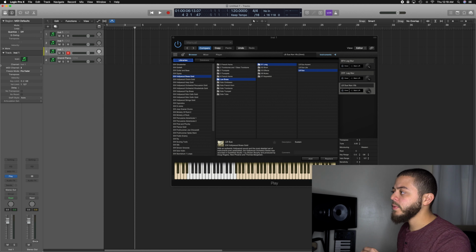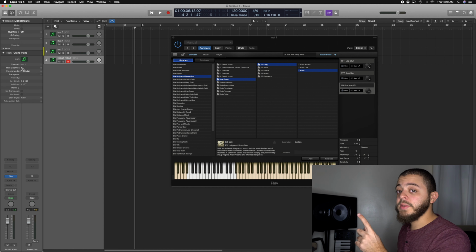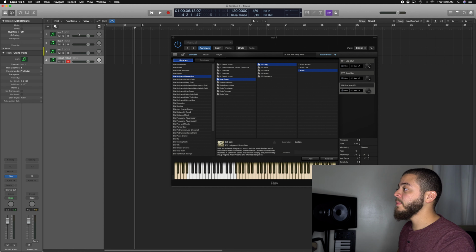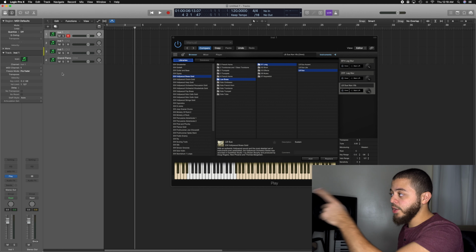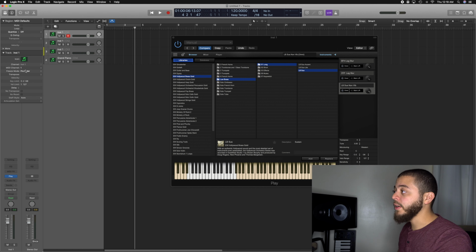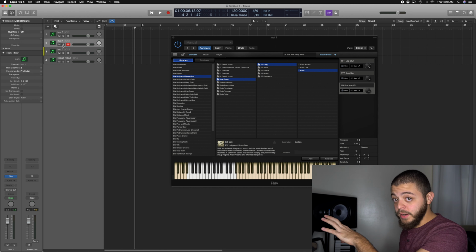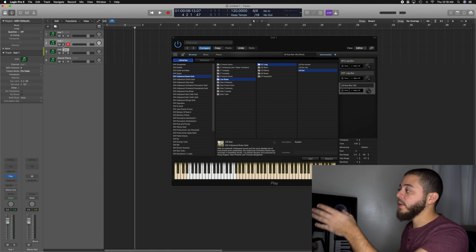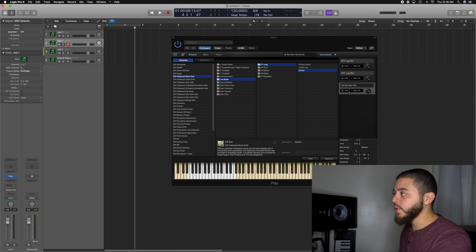If I click 3, it says MIDI channel 3. 4 says MIDI channel 4. So what this means is that signals only coming out of instrument 1, MIDI channel 1, and then instrument 2, MIDI channel 2, and then instrument 3, MIDI channel 3.